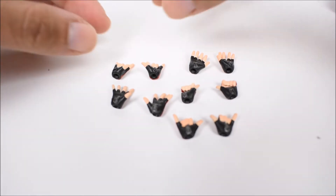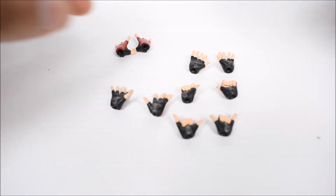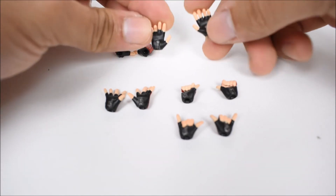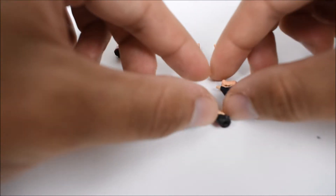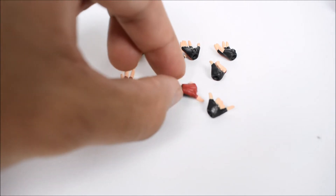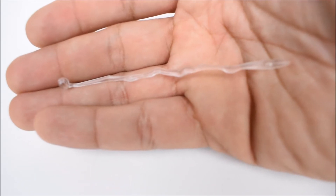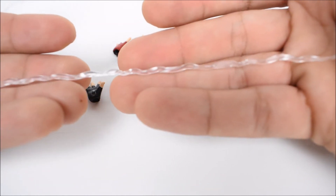We have quite a few hands here. There are Spider-Man web-slinging hands, open hands in slightly different finger positions, hands for holding the web, and cell-phone-posing style hands. He does come with webs — similar to those that came with the Civil War Spider-Man figure. There's a medium-sized web, a small one, and a really long one.